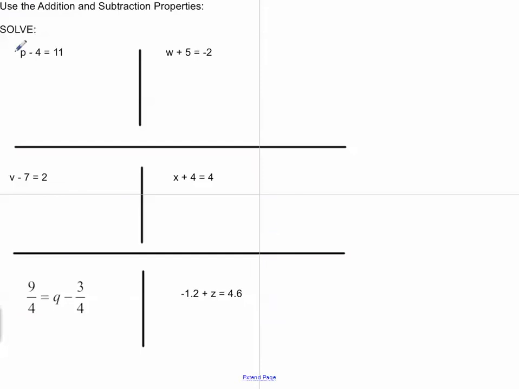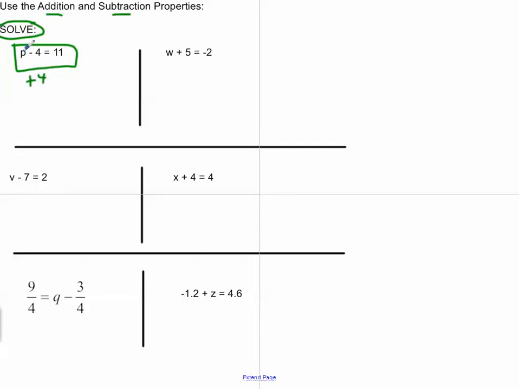So if we've got p minus 4, here's an equation. It's two expressions, p minus 4 and 11, separated by an equal sign. So that gives us an equation. If I say solve, you've got to tell me what x is equal to. So if x is equal, or in this case p, what we need to do is use the addition and subtraction properties of equality. Here we've got a variable minus 4. In order to get rid of the minus 4, we do the opposite. We've got to add 4 to this side.